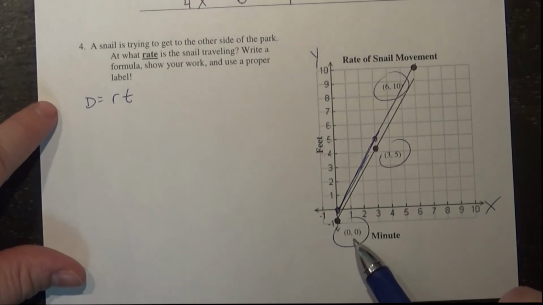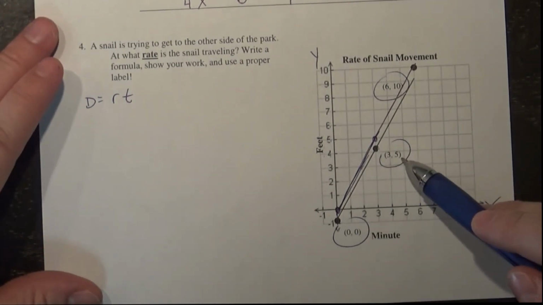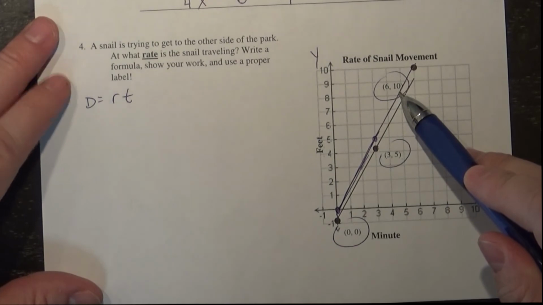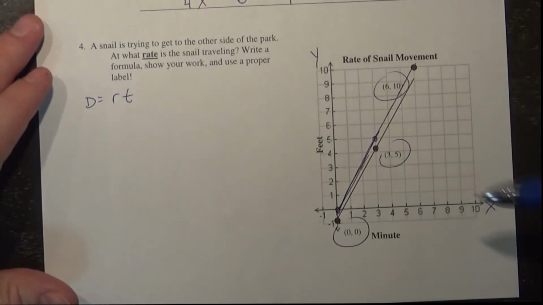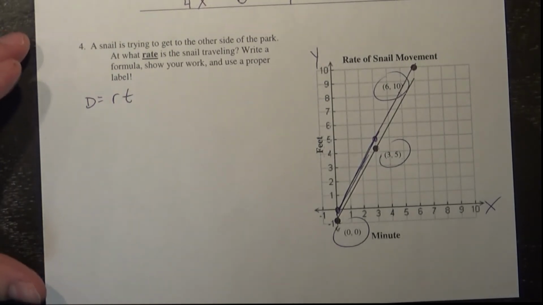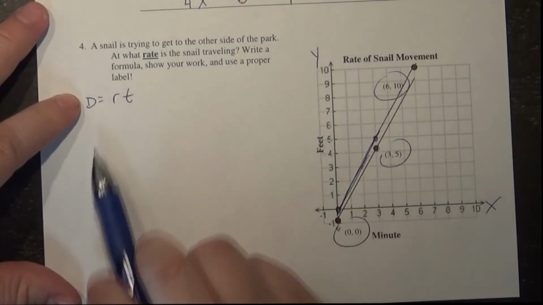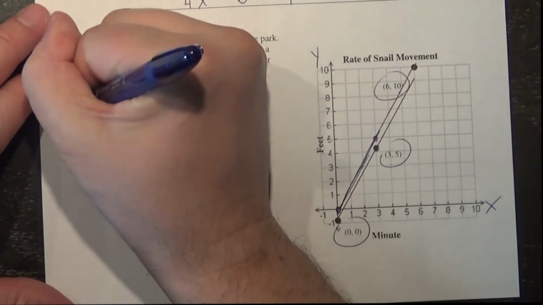I'm going to do that with some of our options. Now, I'm not going to use 0, 0 for a really important reason. It's not going to work out every time. It's going to be 0, so there's not much of a point to that. So I'm going to use maybe my 3, 5 or my 6, 10. I'm going to show you both of those, and it's going to work out the same each time. You could do that on your test as well, just to make sure that you're 100% accurate. So I've written my formula, the dirt formula. Now I need to just substitute and solve.